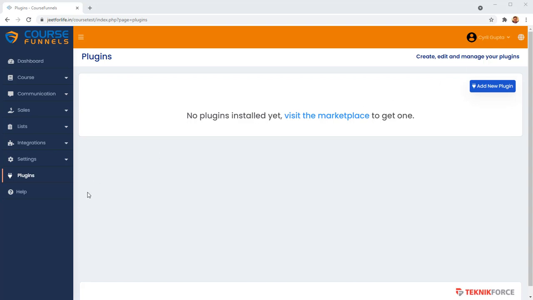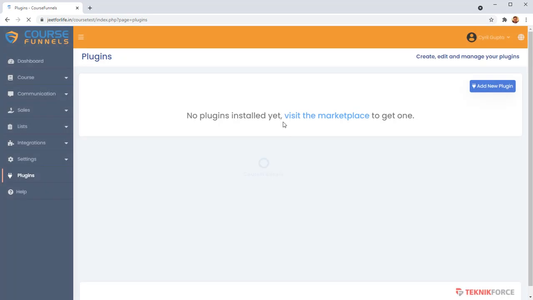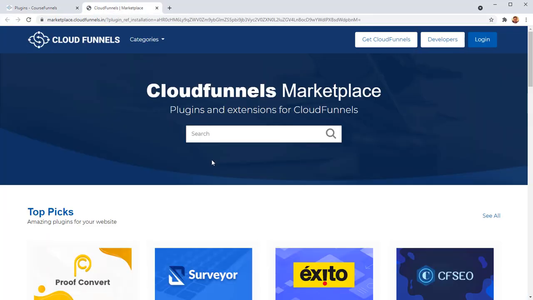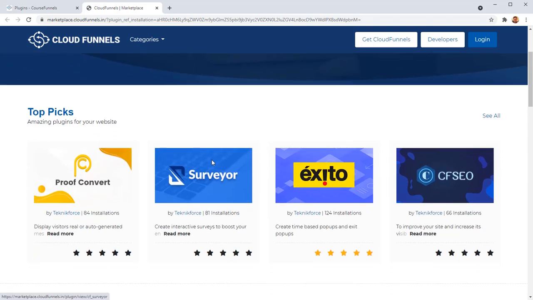What I've got here is a very rich plugin system. You see, CourseFunnels is built on the same architecture as CloudFunnels, my amazingly popular funnel builder released last year. That product is only for funnels, but CourseFunnels is for courses, and it has the same architecture. We have purposefully kept the same core so that our buyers, your buyers and my buyers, can benefit from the rich ecosystem of plugins that we have built for CloudFunnels. Inside of CourseFunnels, you've got plugins, and when you click on plugins, you have the option to go to the marketplace, the CloudFunnels marketplace, where your buyers can find a variety of plugins, all free to use. Every plugin that we have created is free to use, and they work right inside of CourseFunnels too.